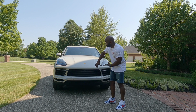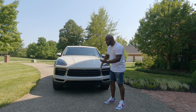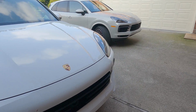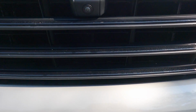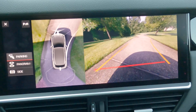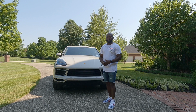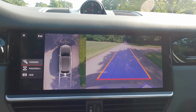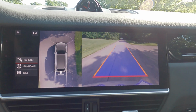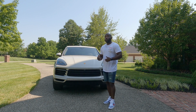Additionally, they've opened up the front fascia on the 2021 Cayenne models, and that's going to allow for a lot more air intake. One other thing I want to point out here is the front parking camera. It's super dope. You won't hit anything. You can see exactly what's going on in front of you. It works just like a rear parking camera. You can see everything as you're pulling up into a parking spot or tight spaces, to make sure that you're not hitting anything. And this actually pops on automatically, depending on where you are, when the sensors feel like you're in an area where you're going to need some additional guidance when you're parking.